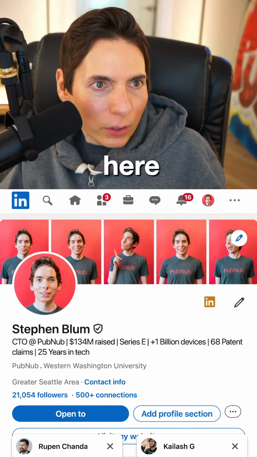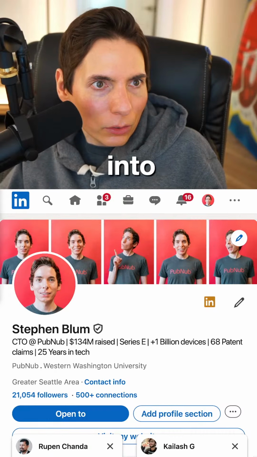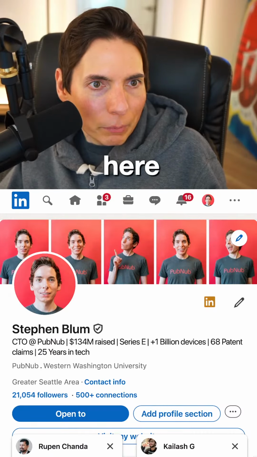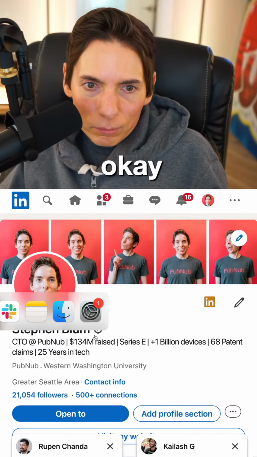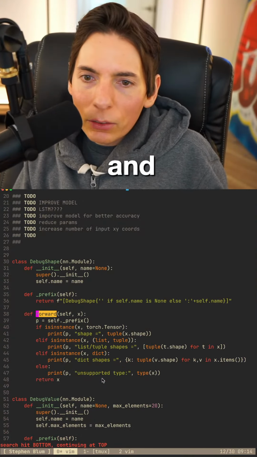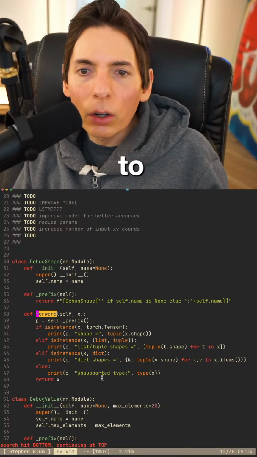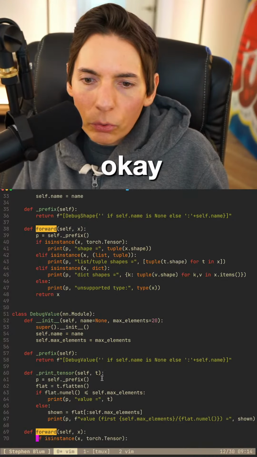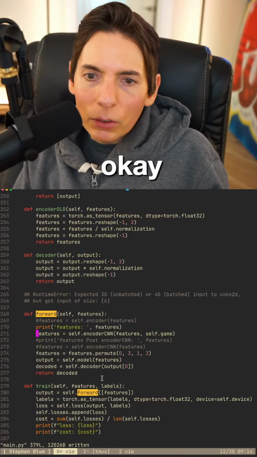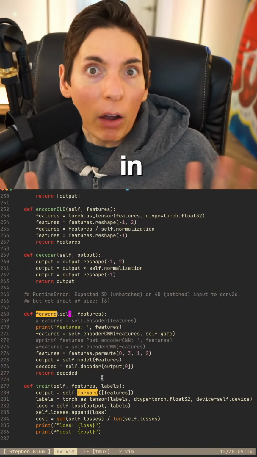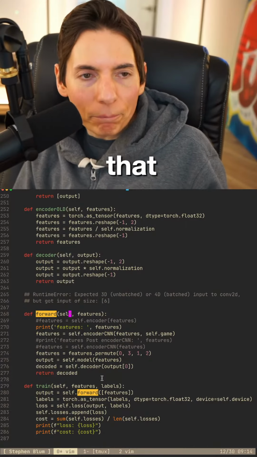Let's see here. Where is this at? One second. I'm clicking some buttons. Here we go. Make sure I get everything set up here. Okay. Now let's go back to our screen. And we need to figure out how to batch. So is this okay? Forward. Okay. So when we run forward, it should already be in the shape of a batch. I need to make sure that we do that.